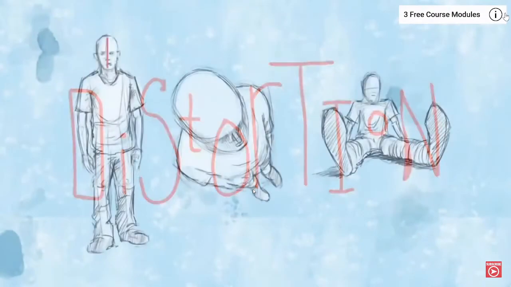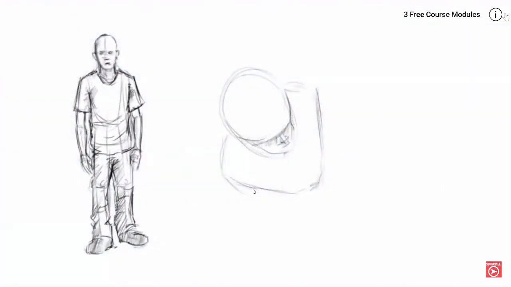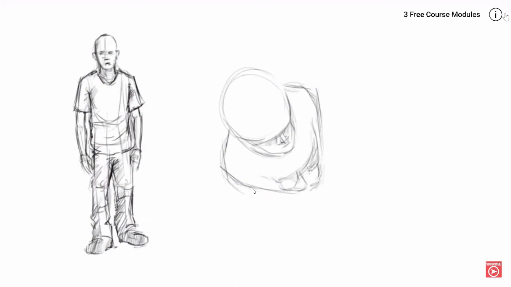We can clearly see this distortion when we compare the length of line used for the head from the straight-on view and compare it to the length of line used to describe the head from above. Because in this case the head is closer to the viewer, the head is much larger. Another example of distortion that's happening here is the length of line used to describe the leg. Notice how long the line is when the figure is on a straight-on view and how short it becomes when we draw the figure from above in perspective. Notice how foreshortening affects the length of nearly every single body part when we draw the figure in perspective.